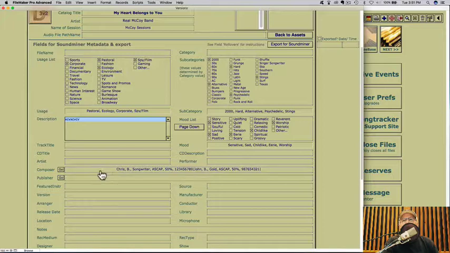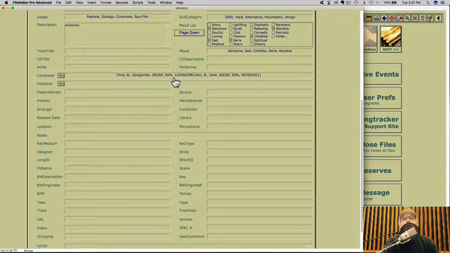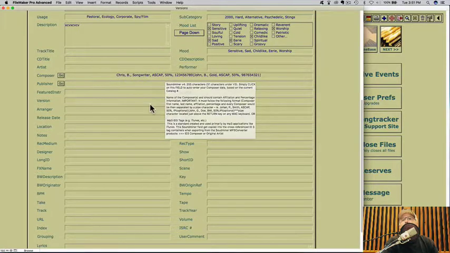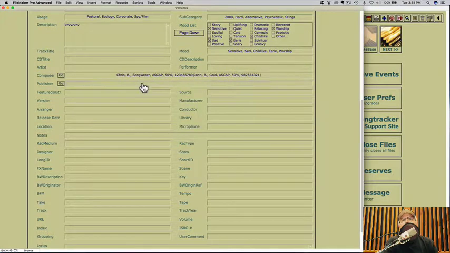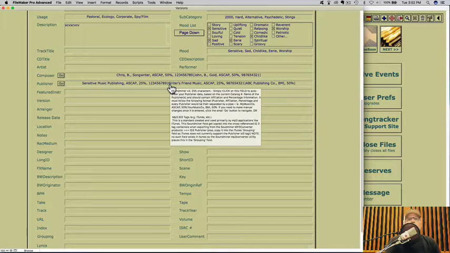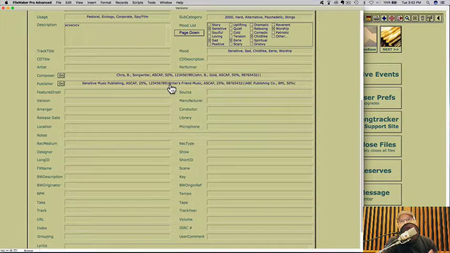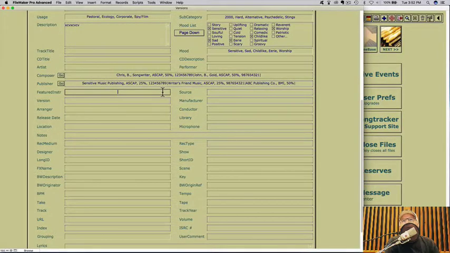See, on this one, when you clicked on it, it brought in the songwriters automatically and the splits. Automatically, when I clicked that, it brought in this is the SoundMiner information, but it brings it in automatically. When you click on it, it looks it up. So it calculates. This is why it's valuable to have all your data entered in Songtracker, because when you get to things like metadata, it will do it quickly for you rather than you having to type it all.